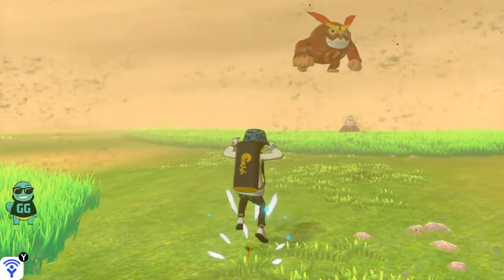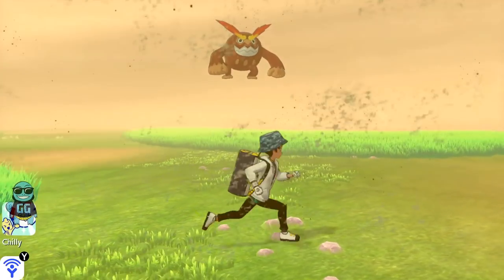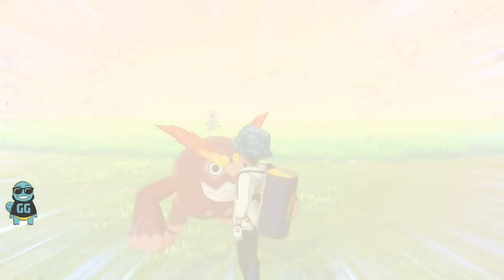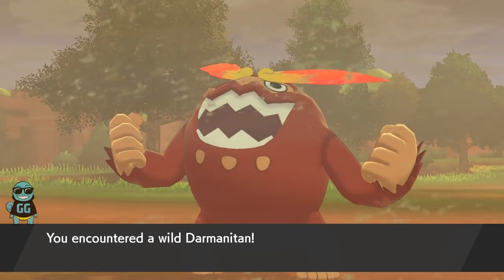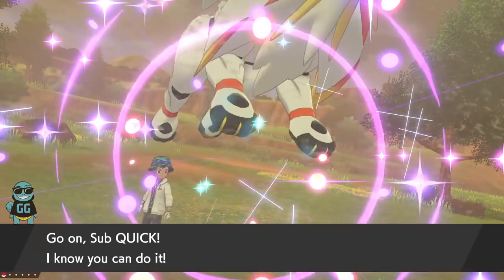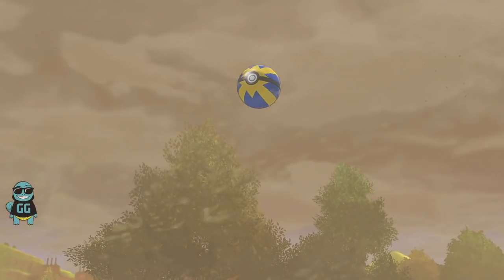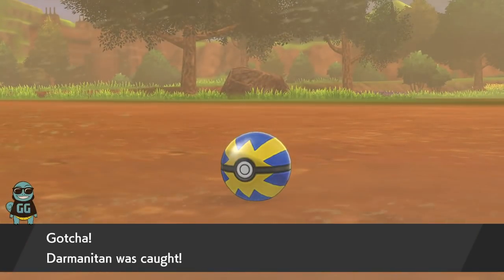Okay. Oh, a fire type walking in the sky. Can we even get him down here? Maybe if I hit him with a whistle. Yep. Oh, come on down, Darmanitan. All right. That is a really beefy fire type to start with. That's really cool. Quick ball on it. And dude, those brows are just so strong, Darmanitan. I love it. And easy critical catch on Darmanitan.